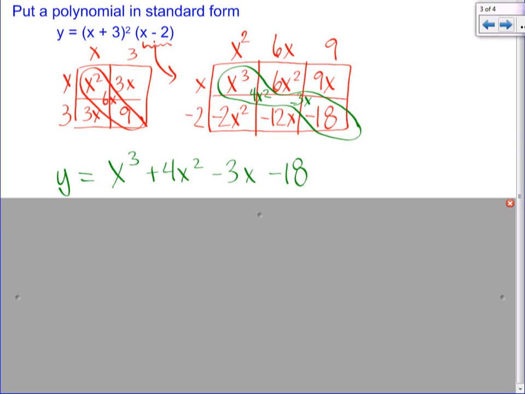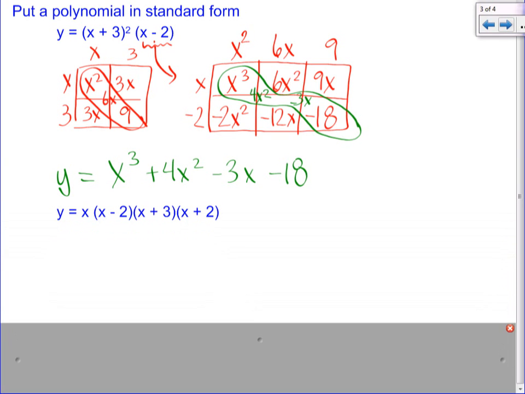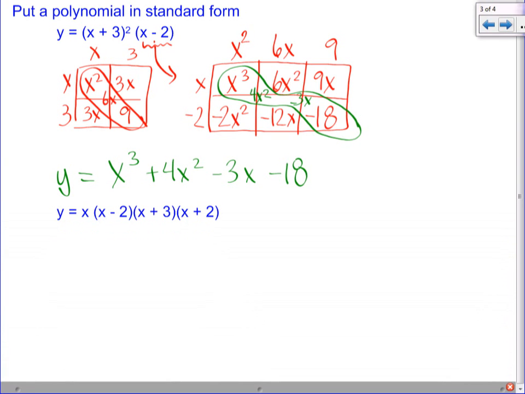Questions? We're not going to do this one because I think you guys understand what's going on. I just want you to write right here, distribute at the end. So the only difference with this problem, you would have the same work that you do up here up top, but you would have an x on the outside that you would have to distribute through to every single term. But just do that one at the end.